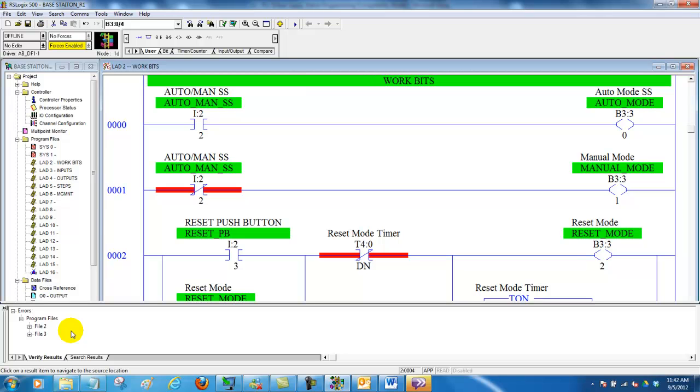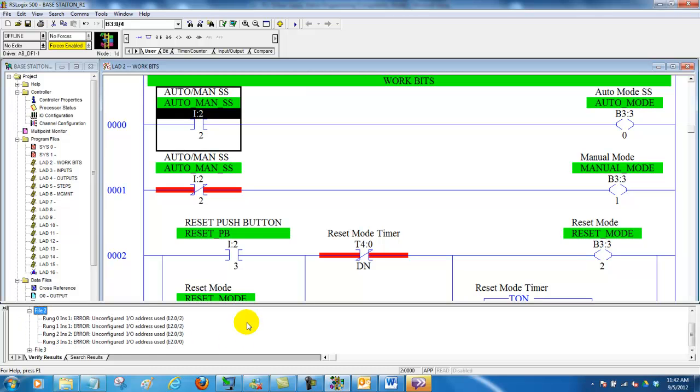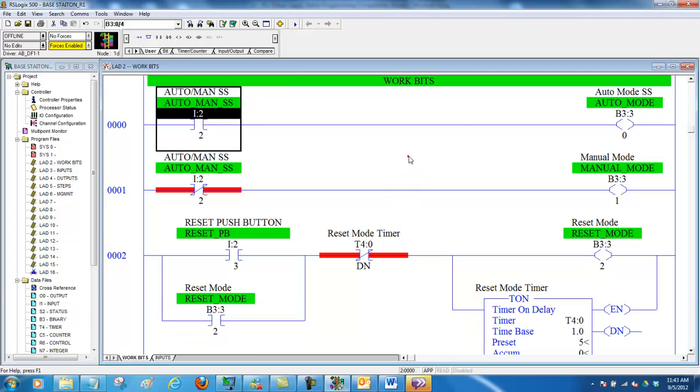The RSLogix is a fixed I/O. So it's going to say that you have errors, and it's just going to say that that address is unconfigured. And it will be. That's not a problem. Same thing with file 3, which is all your outputs. It doesn't know what O:3 is. It doesn't know what I:2 is. So if those are the types of errors you're getting, that's fine.